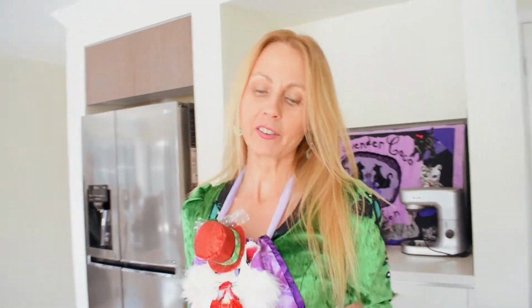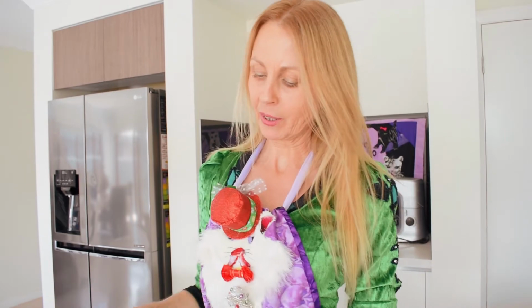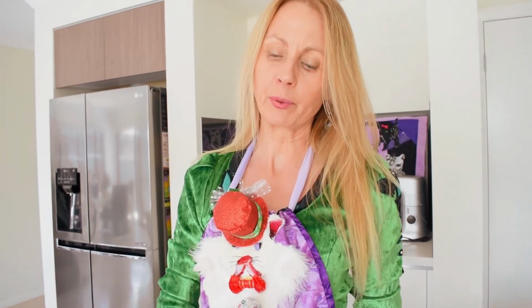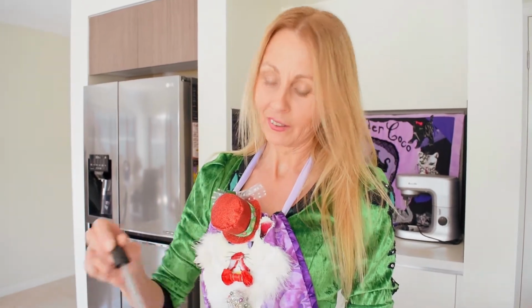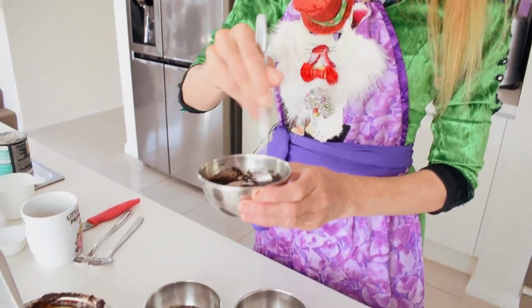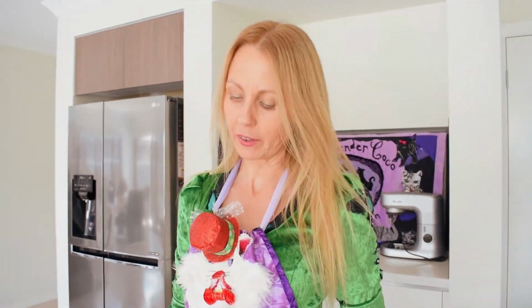So when you're doing this, make sure that you taste it after adding a few drops, so you know whether it's strong enough or not, because things like this you can make them too strong if you're not careful. So it's just a matter of having a little taste. And if you think it still needs a bit more, then just add a bit, but just do it in small quantities so that you don't put too much in, because you don't want chocolates that taste like soap. So just taste that again. Yeah, I think that's got enough lavender in it now without being overpowering.